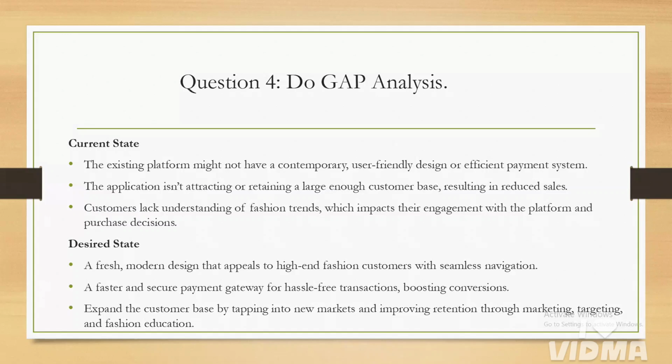So these are the current states we are having, and we need to improve those and fix all the things that Spandana's platform is lacking. The application should be attracting, retaining, with a user-friendly design, and the way it displays products should attract customers, then only they will use the web application. And it should be user friendly also. So these are the current states, like we don't have these things, and the customers lack understanding of fashion trends, which impacts their engagement with the platform and their purchase decisions.